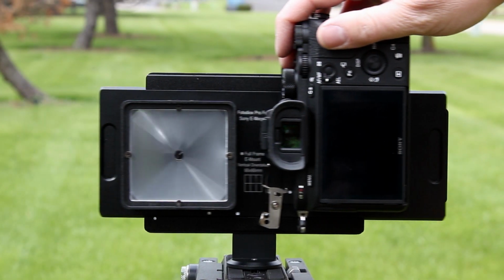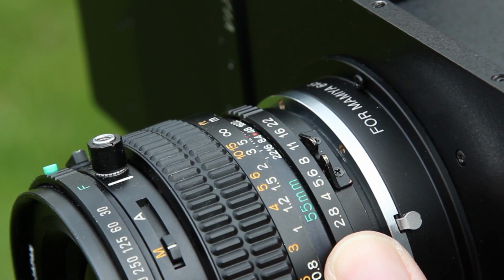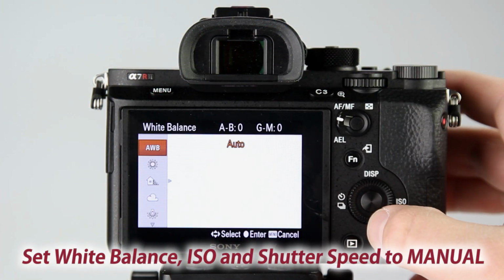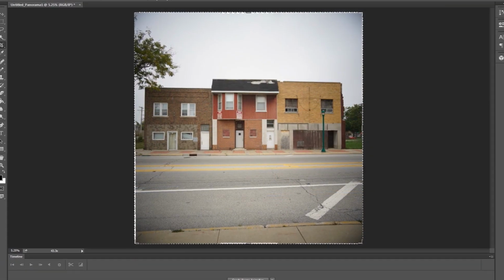Slide the focusing screen in front of the lens and line up your shot. Make sure your image is in focus and set the lens to the desired aperture. Now slide the camera over. It's important to make sure that you have your color balance, ISO, and shutter speed set to manual so that all 6 shots have uniform settings. This will make stitching them together in post a lot easier.